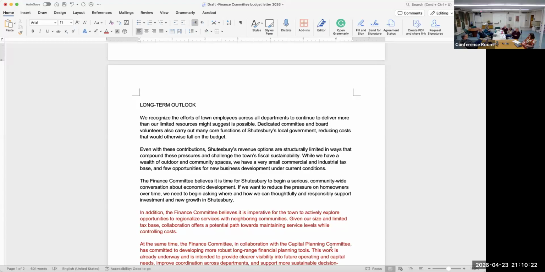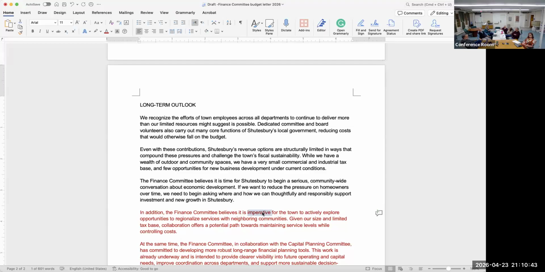I think maybe we just look at it in different ways too. For example, maybe we get a big new fire truck, but can we share it with somebody else? So there are different ways, and there's a capital component to it. That's right, two graders for 310. As far as whether this is too strong, I'd say the word imperative maybe is too much.